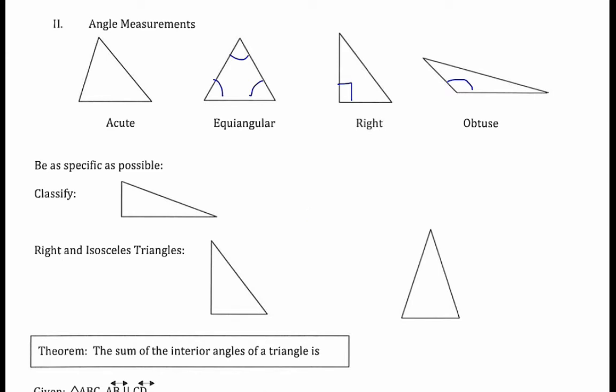So right now, with no markings on this triangle, the best I could do is call it scalene, because I don't know if any of the sides are the same. We usually try and do two terms. Is it right scalene? Is it acute scalene? Is it obtuse scalene? And so on. But I can't do that unless I gave you more information. So if I give you that marking there, now we know that there's a right angle in this triangle. We never assume. So I could call this a right scalene triangle.